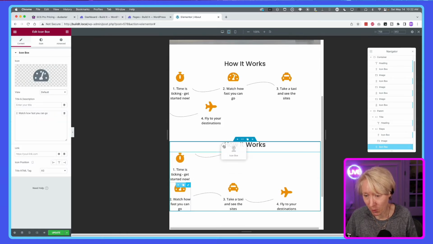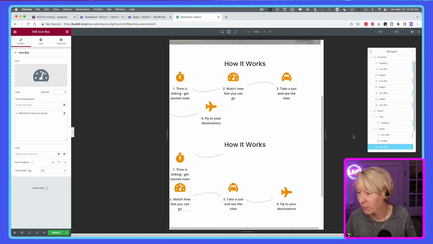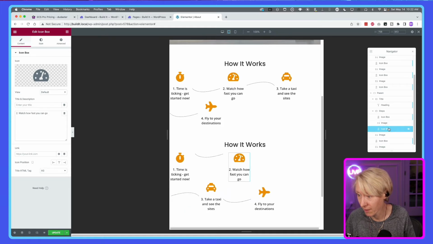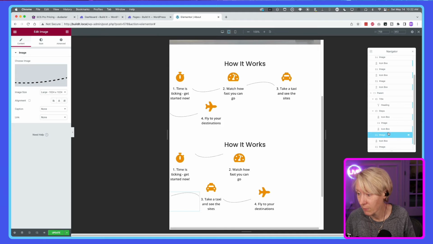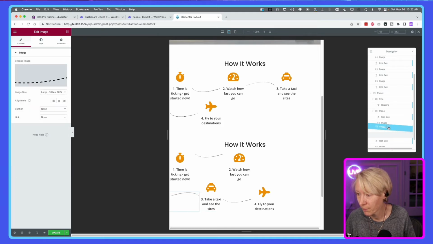I know I did something right. Okay, we're just going to grab these puppies from the steps. Image, icon box. Y'all, it's Saturday morning. I should have stayed in bed. I'm joking. Icon box, image. Come on, there we go. And icon box goes after that. Yes. Then the image goes after that one, and the icon box goes after that one. Nope, didn't go. Oh, this is so hard.